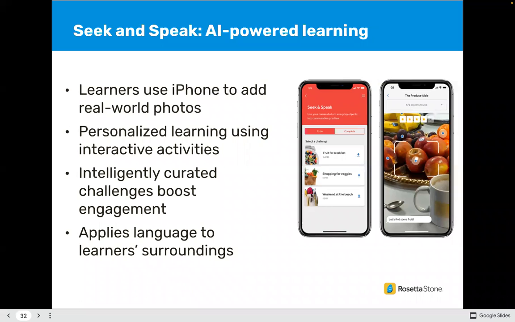This actually allows learners to use their camera to turn everyday objects into language practice using the latest object recognition technology. It works similar to a scavenger hunt where students can search for items to complete a quest. Once they find all the items, they can learn the meanings of those items in the language they're learning, of course. And this feature is available on the home screen within the extended learning section of the mobile app.